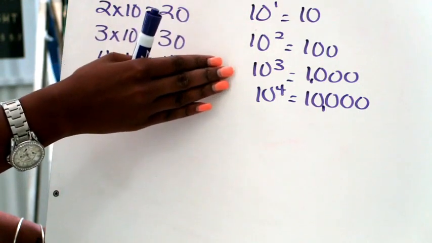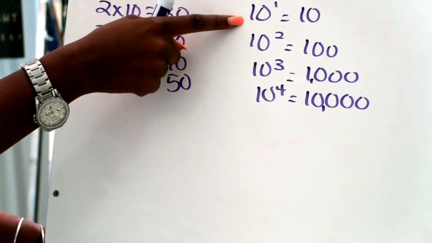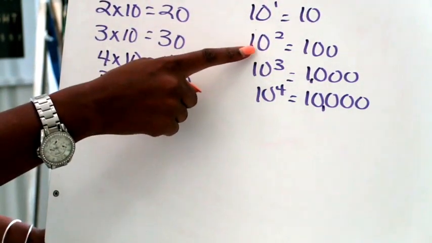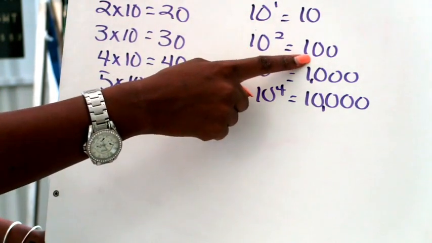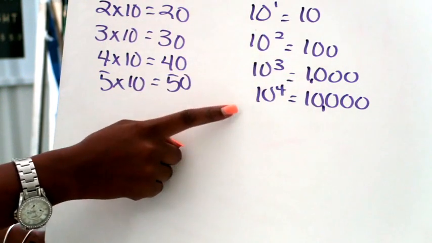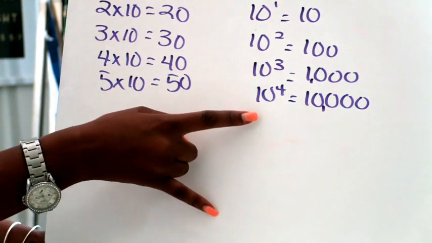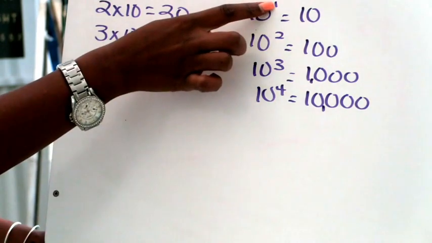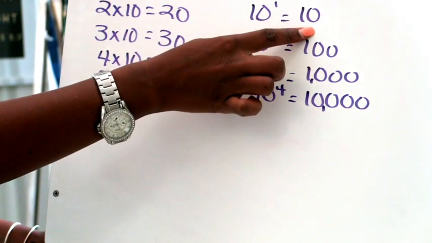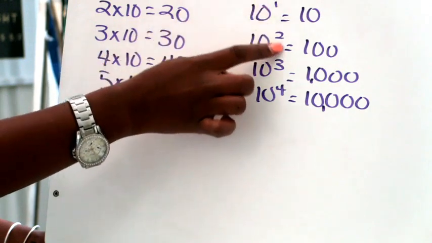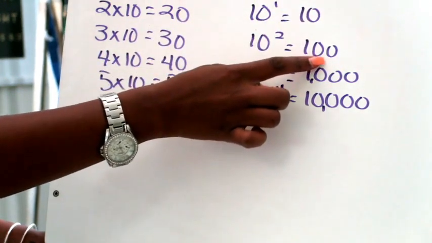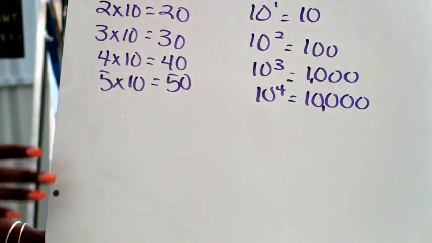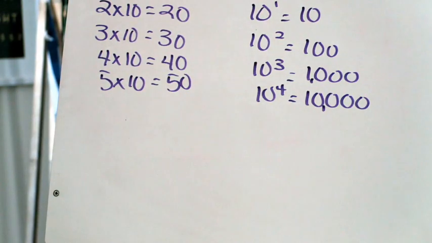The other thing I want to quickly talk about is our powers of 10. Now in later chapters, we'll go into more detail about powers of 10 and do a little bit more work with them. But we do want to know some basics of our powers of 10 for today's lesson and for tonight's homework. What you need to know is that when you see something and it's written as the first power of 10, that is the same thing as you just saying 10. When you see the second power of 10, that's the same thing as saying 100. The third power of 10 is the same thing as saying 1000, and the fourth power of 10 is the same thing as saying 10,000. The other thing that's really nice is that you can use these exponents, the smaller numbers that you see in your power of 10, and notice that the number in the exponent corresponds to the number of zeros in the product or in your power of 10. So see, there's a one here that has one zero, there's a two there, there's two zeros there. This has a power of three, there's three zeros there. And this has a power of four, and there's four zeros there.